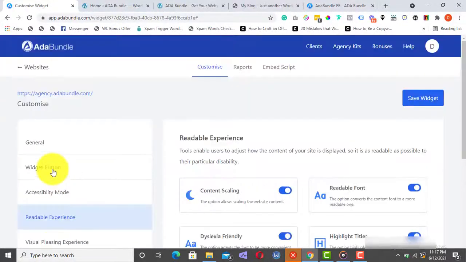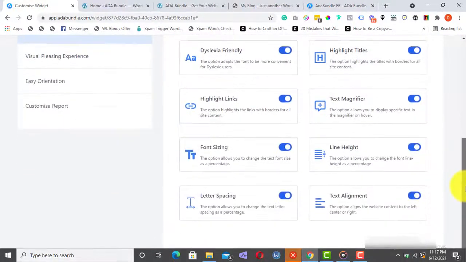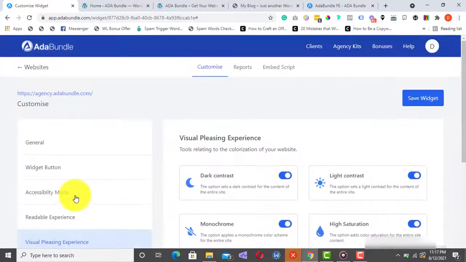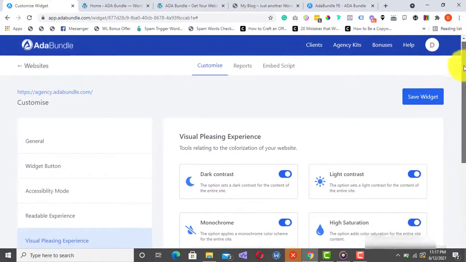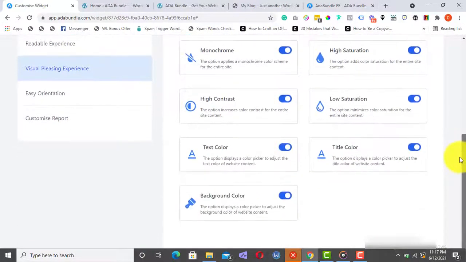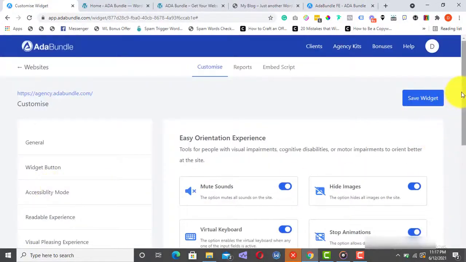Next is the Readable Experience option, which gives you accessibility options like text magnifier, highlight links, and a host of others. Here, you can customize the Visual Pleasing Experience option. This gives you accessibility options like contrast, monochrome, saturation, etc. And finally, you have the Easy Orientation Experience Accessibility option.